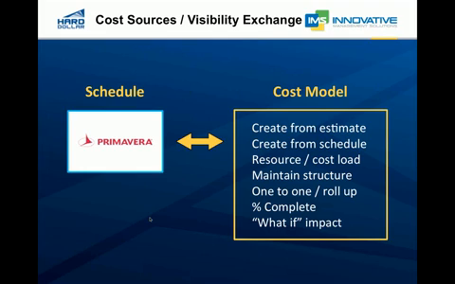So we've created this very dynamic, it's really a synchronization between the schedule and our cost model to make it easy to do some of the things you're seeing there on the right. For example, if you've done an estimate and you want to create a schedule from that, it's basically the push of a button. If you've already got a schedule and you want to drive that into an estimate, again, with a single click, you can do that. We can resource and cost load schedules from estimates. We can utilize the same structure within the two, estimate and schedule, or let them have their own structures. We often get the question, well, sometimes our schedules have more or less detail than our estimates. So we do have the ability to split and roll up and do those one-to-one or one-to-many mappings. And then we can also keep percent completes in sync, so if you're using Hard Dollar and a timesheet system, for example, to record progress, we can pass those percent completes automatically into Primavera.